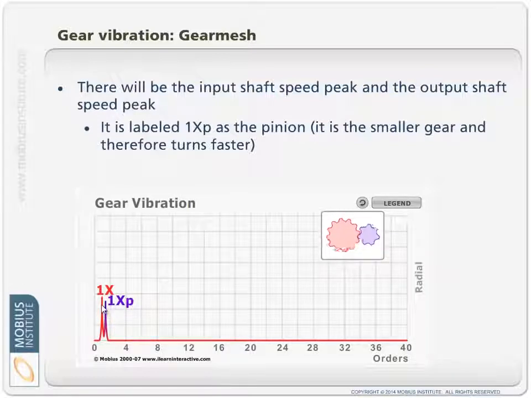The point is there are two sources of vibration. For the sake of this little demonstration here, I'm just putting those close to each other because that leaves room for all the other things I'm going to show you. So first we have those two peaks, but that's just normal vibration. Of course, there could be another one of these peaks if there's an intermediate shaft, and if there are two intermediate shafts, then we'll have another two peaks.